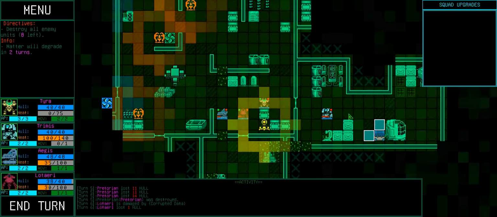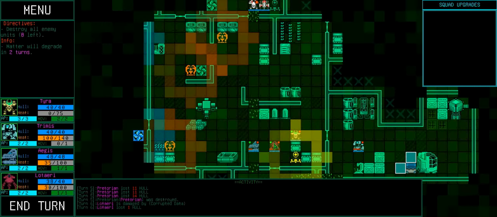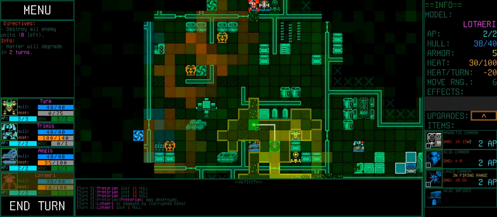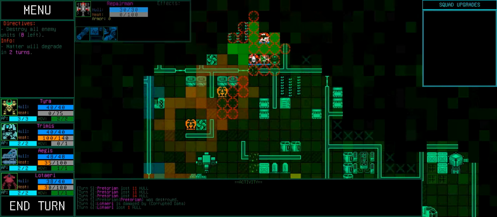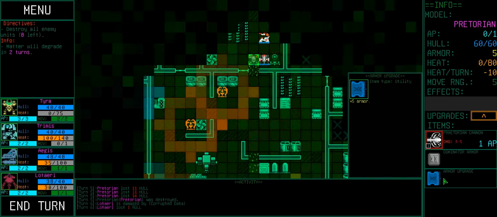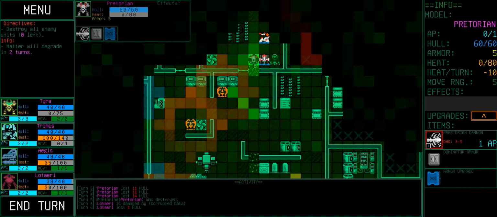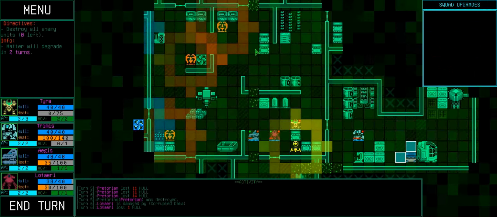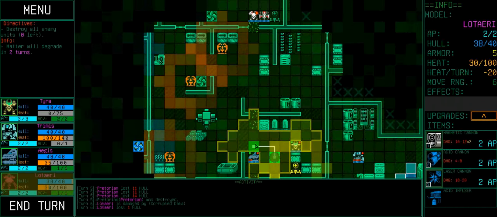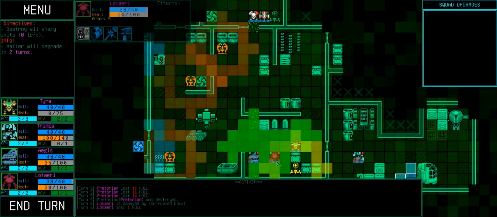Six. 1, 2, 3, 4, 5, 6. He's still 2 turns away from being able to assist us in some fashion. Wow, look at that range on that laser cannon. That is wonderful. The repairman will heal him that damage, though. Range 6. So if he moves here, 1, 2, 3, 4, 5, 6. Oh! He'll be able to return fire on Lotaeri. Do I care?